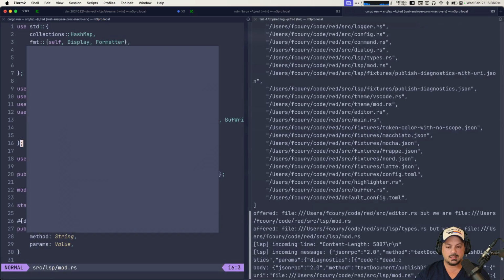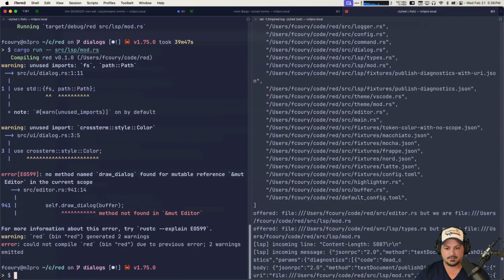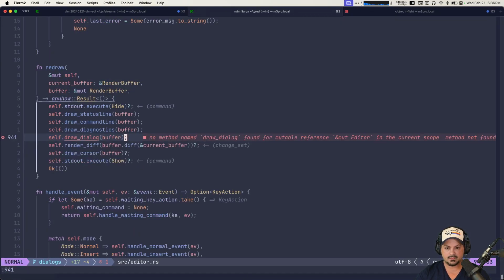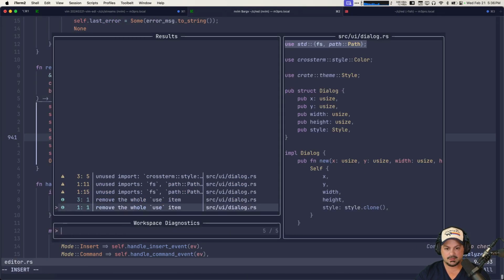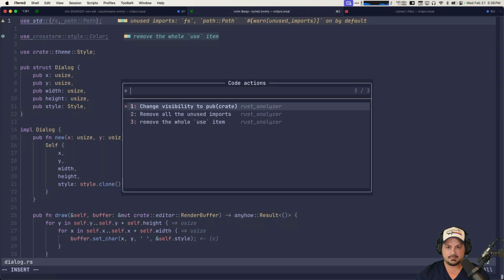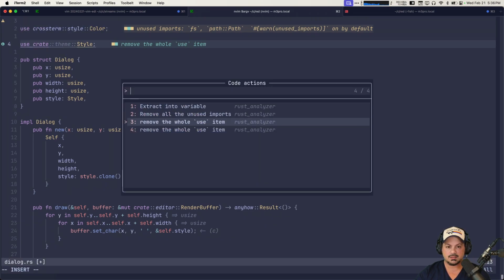Let's see what that gave us. Nothing, because it's trying to call draw dialog on line 941. Here we go. So we don't need this anymore, and we don't need this anymore.